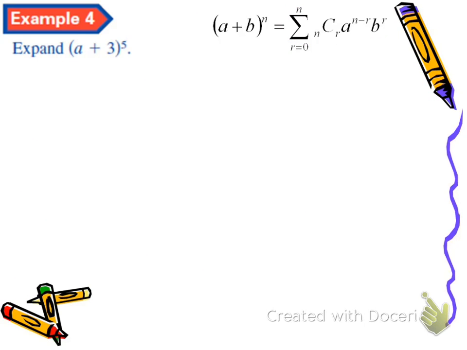Here we have a plus 3, and we want to raise it to the 5th power. Remember, that would mean a plus 3 times a plus 3 times a plus 3, 5 times, or we can use our binomial theorem. With our binomial theorem, we want to take our different combinations, and remember, we can use Pascal's triangle to get these combinations. We just need to go down to the 5th power. So we could develop the Pascal's triangle ourselves.